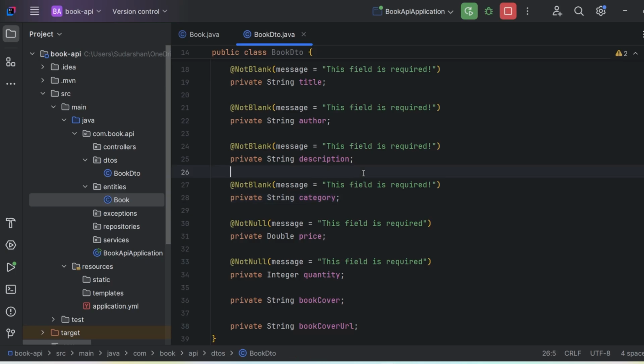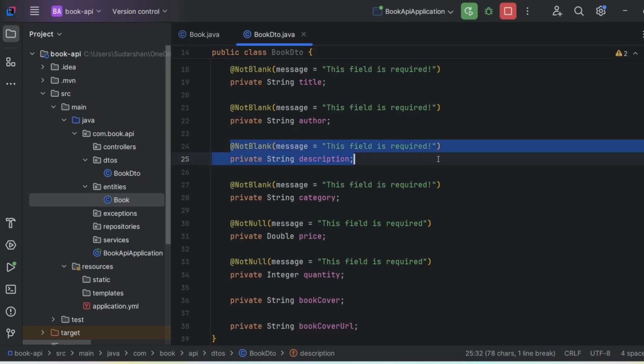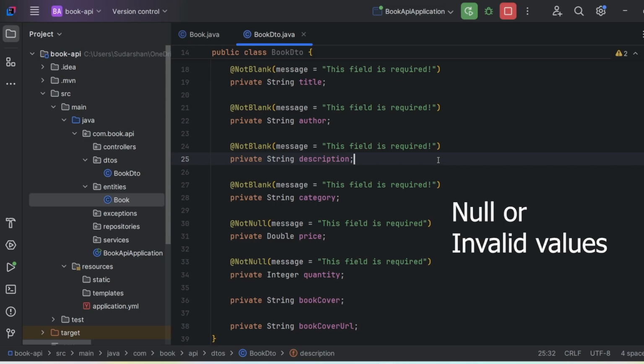Now there can be instances where, when you are applying business logic on the service layer, some fields may skip the validation. You have applied the validation on the DTO layer, but while passing to the book, the value didn't get passed. Maybe you have applied if else or some kind of condition, and somehow a null value got passed from book DTO to the corresponding field in the book class.